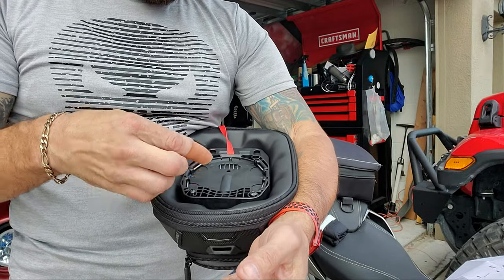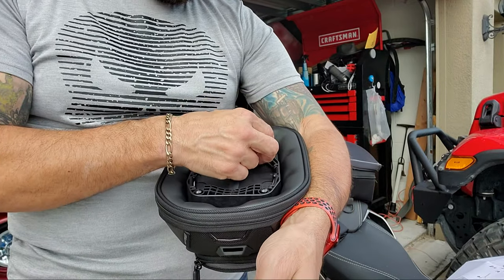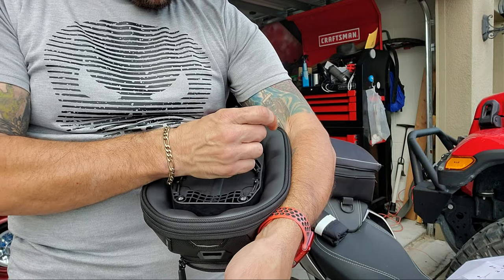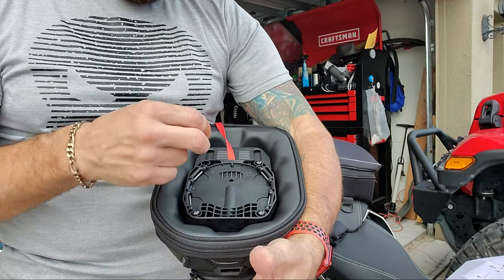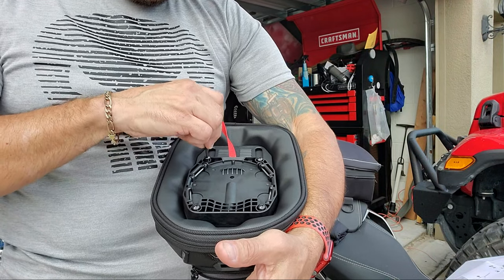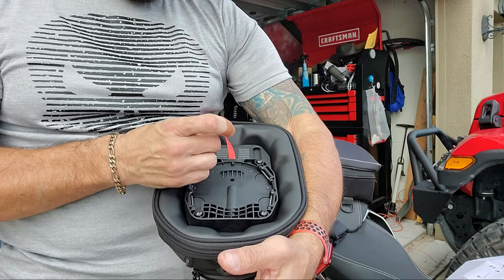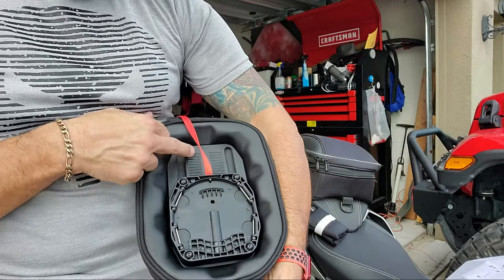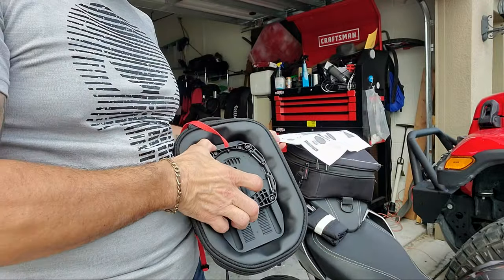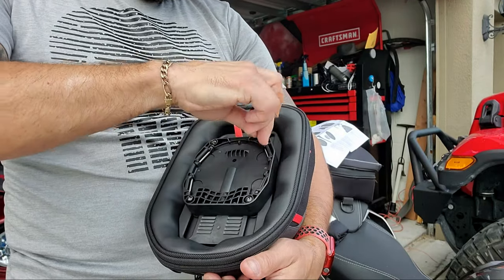So something that is nice about this bag versus the competitor, I think that GV does not adjust quite the same. That's the only other locking tank bag I know of. Okay, so we just got those in a little bit. And you can see there's this ladder backbone system. So this can actually move. The nice thing about this is we can tighten this. I'm gonna tighten this down just a little bit, but not snug, because I want to be able to adjust it.